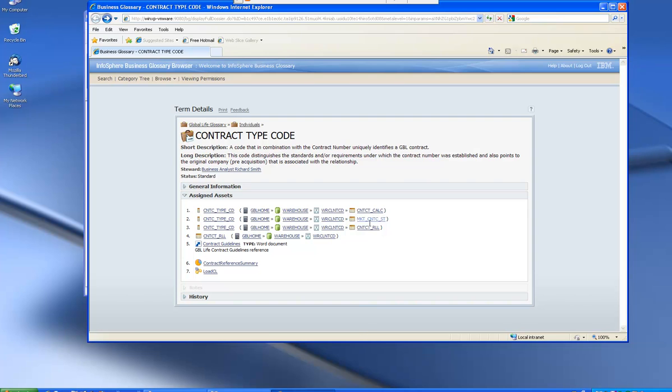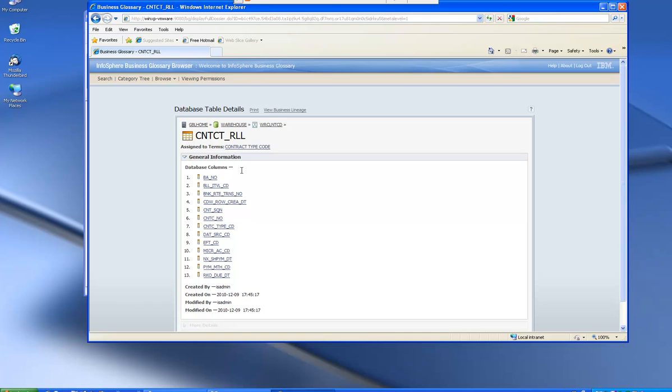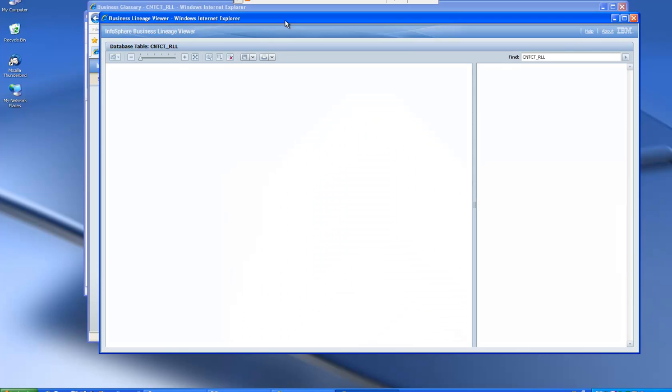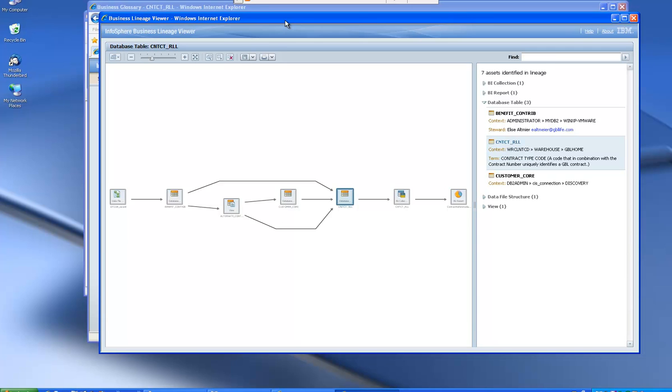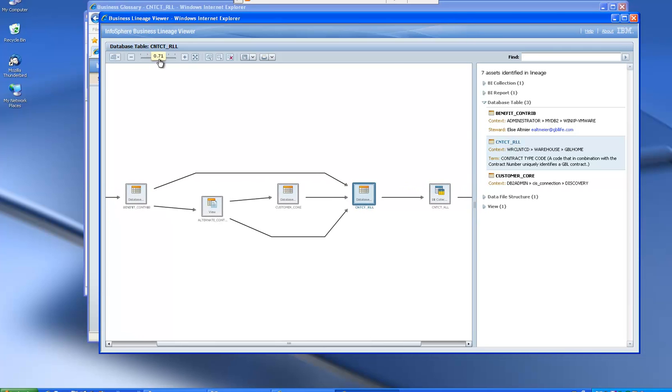But I'm more technical, and I have to answer some questions for my management, so I'm going to check out one of the assets that is the table. I'm somewhat familiar with this particular table, so let me see its details. I can see the columns that are belonging to that particular table, which is in our relational system. And from here, I can directly launch Business Lineage. This is a high-level summary lineage that tells me where information has come from, but without getting into the really gory details.